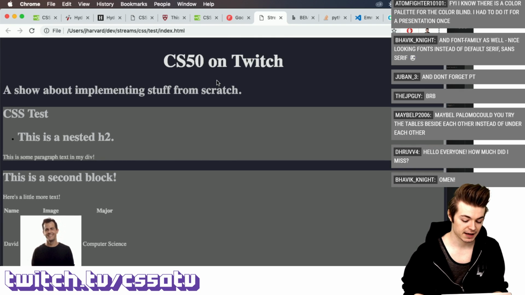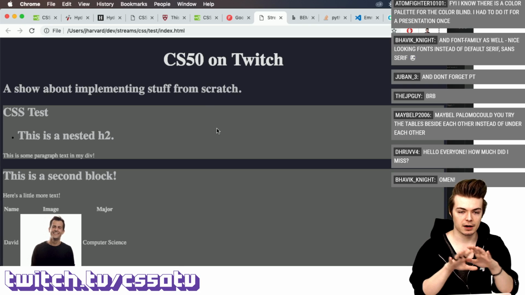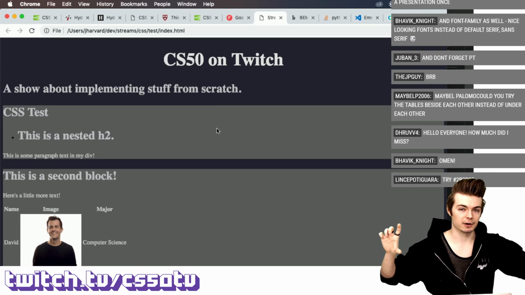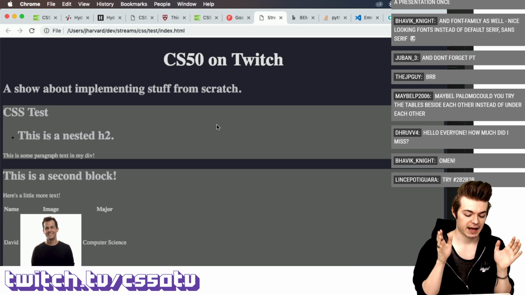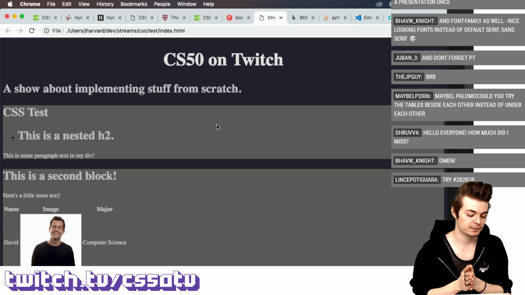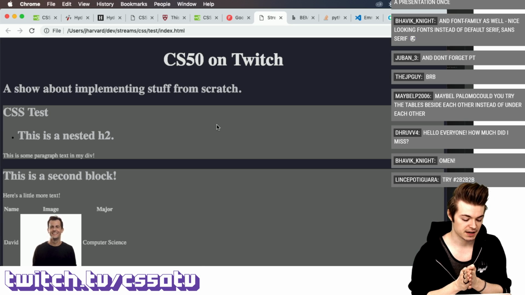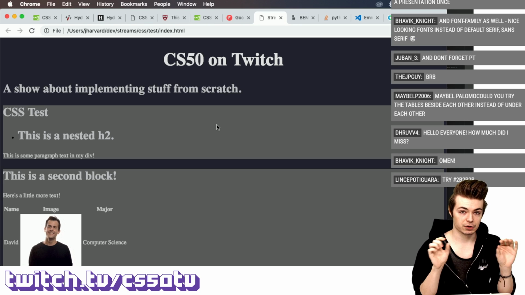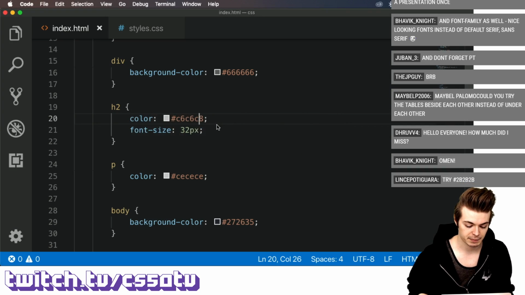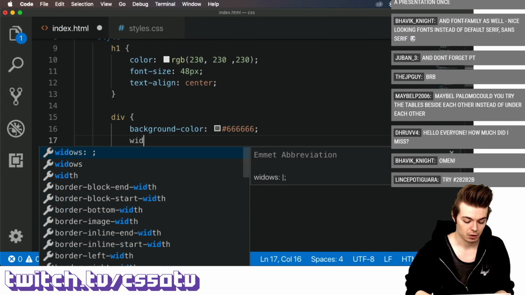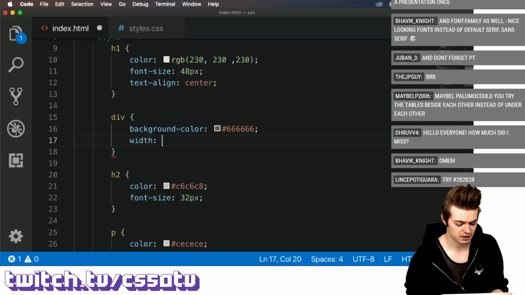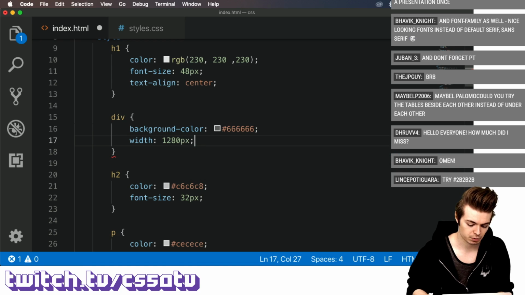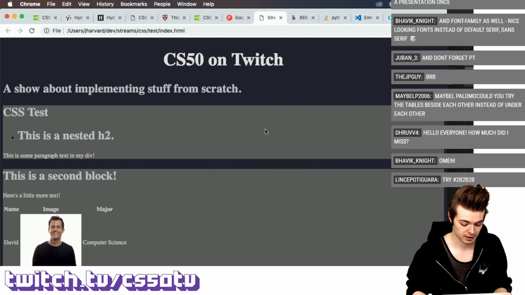But what I wanted to illustrate, again, was the fact that the div is taking up the entire width of the page, and therefore the background color. But if I want the div to maybe be only half the width of the page, and instead have the CSS test and whatnot centered, text align centered within that left column, I can specify a width. I can say, for example, width, and I know that my browser is probably 1280 by 720 pixels. I'll say 1280 pixels, but divided by 2 would be 640. So we'll say 640 pixels for my div.